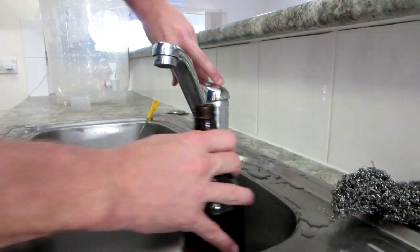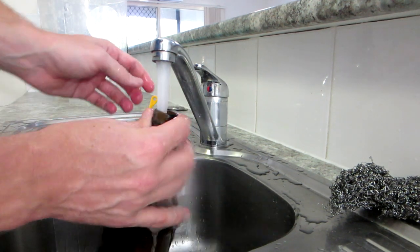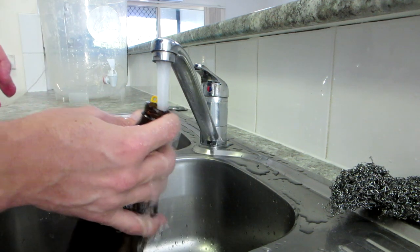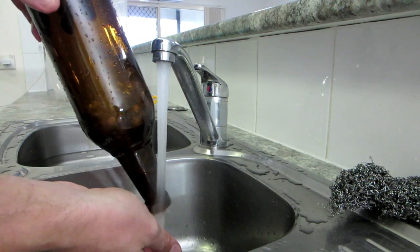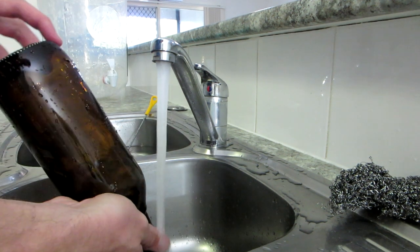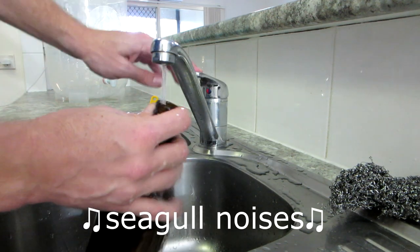Then I come over here and I rinse the crap out of the bottles. I often have a spare bucket nearby to save some of this mostly clean water so I can put it on the garden so that it's not wasting so much water. It is a very water intensive process, but luckily I'm in the middle of the ocean here.